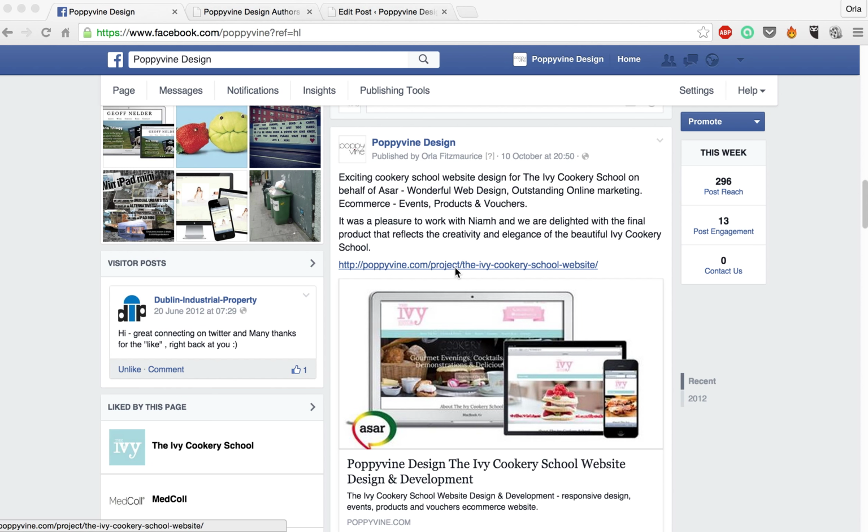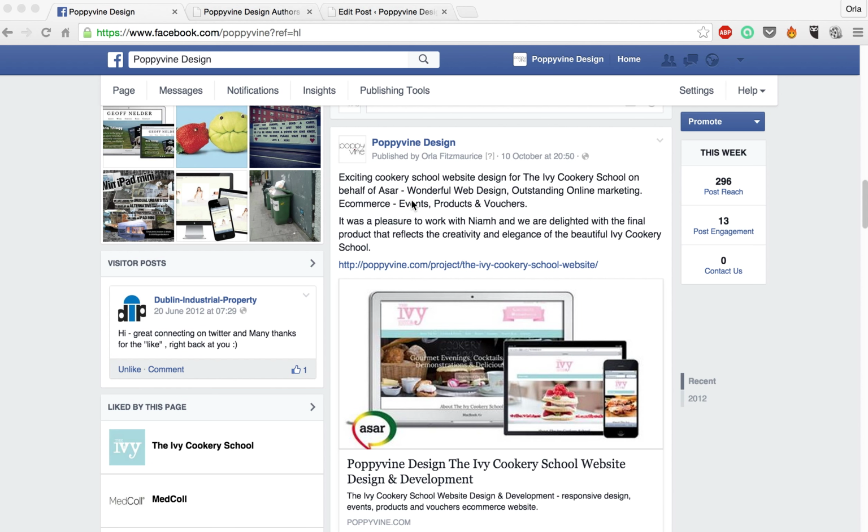And that, depending on what way your theme is set up, could just be the title of your actual website page. So it could just be, for example, Poppyvine website design, as opposed to the actual title of the post that I want to bring in. So the first thing I'm going to do is look at what we want to achieve. It's a post like this, where you have a big, beautiful image, you have the exact title that you want, as well as a description that you want, and then you can put in your own information about the post above.